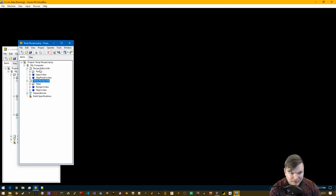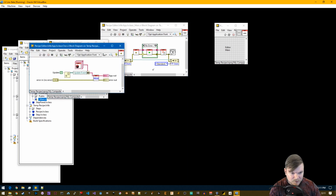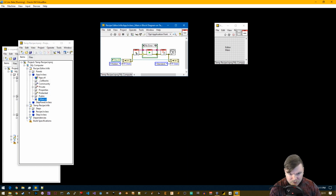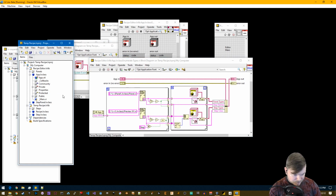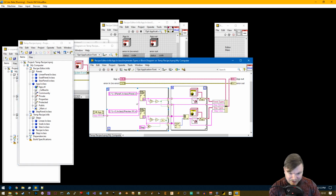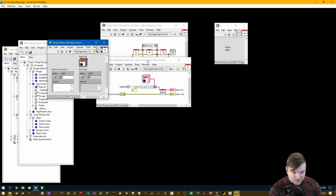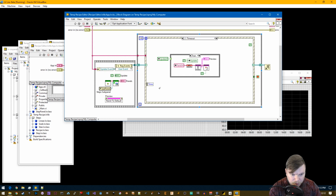And then I've got my recipe editor library up here, which if we look at our app, I'm doing some tricks like I'm enumerating all the VIs that are in memory. So as long as I've got a step type defined and then a panel that is that same name that ends in panel defined, my application will automatically find it. So I don't have to remember to go and put it in some array or put it on some block diagram. It will automatically show up as a step type. So when we run it, we get to our editor UI.